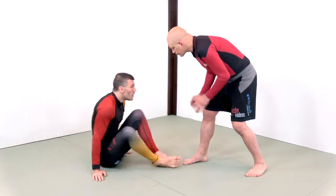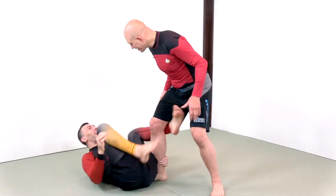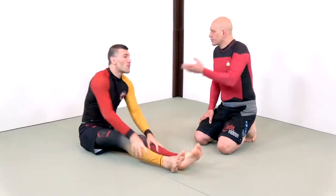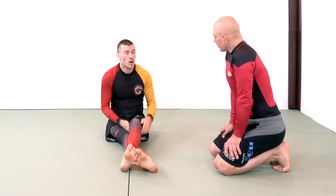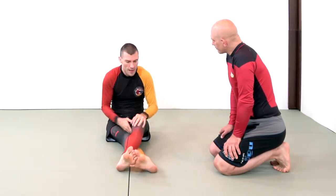I also don't concede the engagement phase by going like this and hoping that you step into my De La Riva guard. That might happen in class when the guy doesn't know any better, is a white belt. And in class we tend to agree to grips, for lack of a better term. Like, oh, Rob likes to play De La Riva, I'll step into his guard so we can have an exchange, a rally.